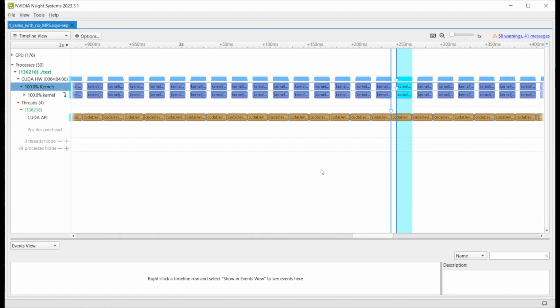Inside Systems really shines where you have code running on your GPU and you have MPI and a bunch of APIs, and you can see as a timeline what is happening through time. As far as a solo CPU profile, it's not too great. I would recommend ARM Forge or Intel VTune or something like that.